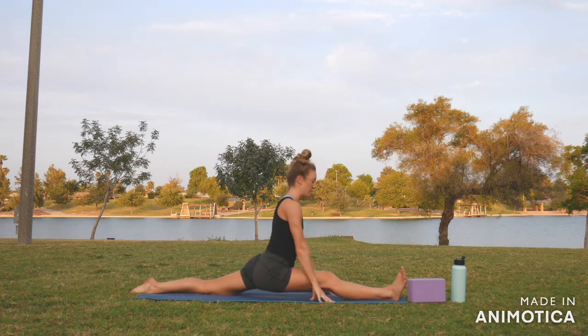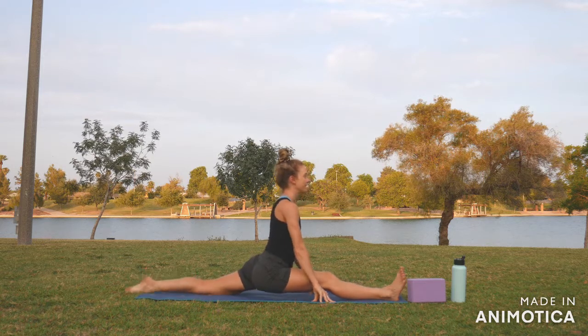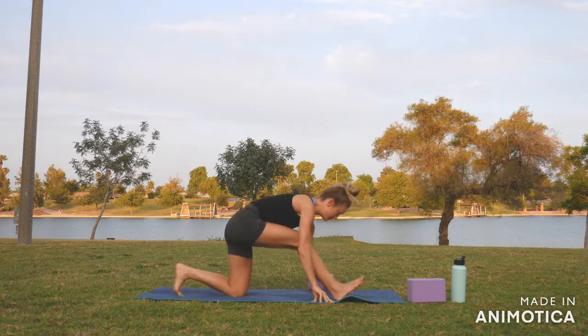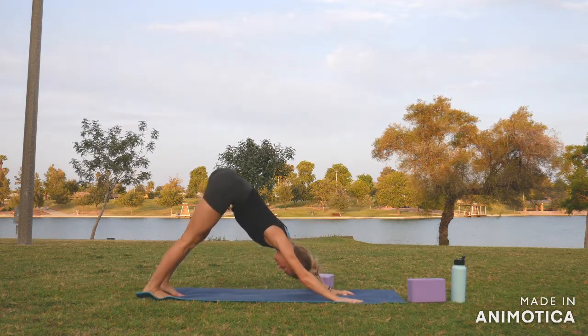We're here for 2 more deep breaths. At the end of your second exhale, taking your time to get there, we're going to start to peel that right leg back. Tuck the left toes under. Let's make our way back into our downward facing dog. And we're going to jump right into our second side.